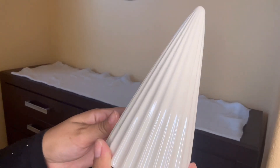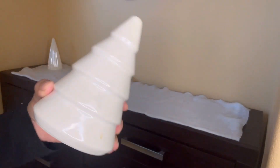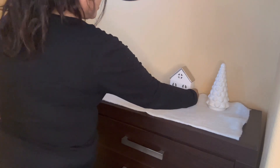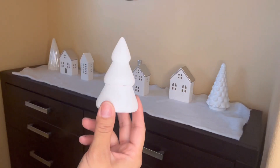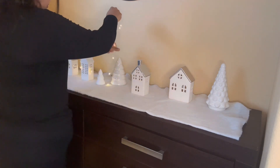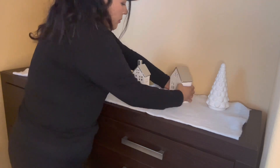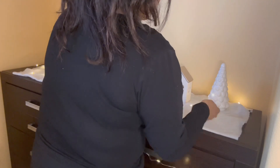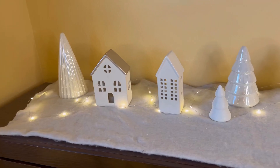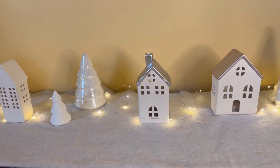For this area of the room on top of the dresser, I'm just going to make it like a little village. I'm laying down a piece of fabric that acts as a fake snow layer, and all I'm going to do here is put my white ceramic trees and houses and have it all nice and white. These are all older pieces I've been having from previous years — the little houses are from Target, the majority from Target — and then I'm adding fairy lights or twinkle lights to give it a nice glow at night. I absolutely love how this area turned out. It's my favorite by far over the years of how I put my mini village together.